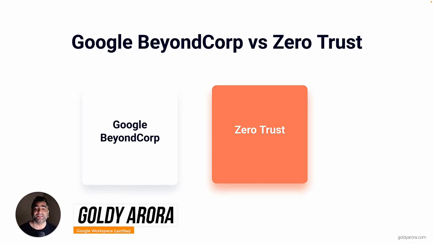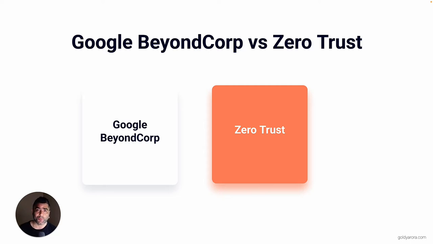This is Goldie again. In this video, let's address a very specific question, which is, what's the difference between Google's BeyondCorp versus Zero Trust? Now, as we know, Zero Trust is a new cybersecurity approach, which says that there shouldn't be implicit or assumed trust just based on the user's network perimeter. Rather, we should consider contextual factors, maybe user-based factors, the device that user is using, third-party signals, and based on all of those contexts, we make the decision whether user can be trusted with that specific context to access corporate resources or not. Also, this context-based access should be dynamic in nature.